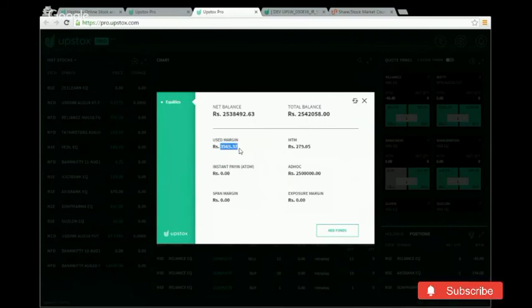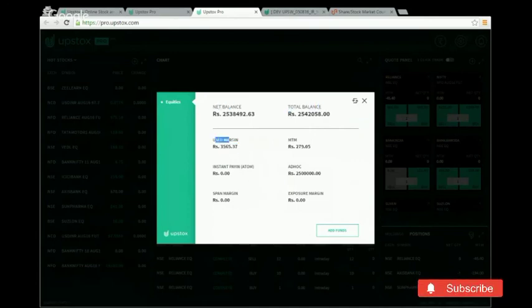So if I have blocked my money in some of the other positions, so I have a few positions open over there, or if I have made some losses, for that reason as well my amount can be blocked. Whenever you take a position or place an order, at that time your order margin will be blocked, and that will be visible under the used margin section, and the balance that is available after that will be available under net balance.